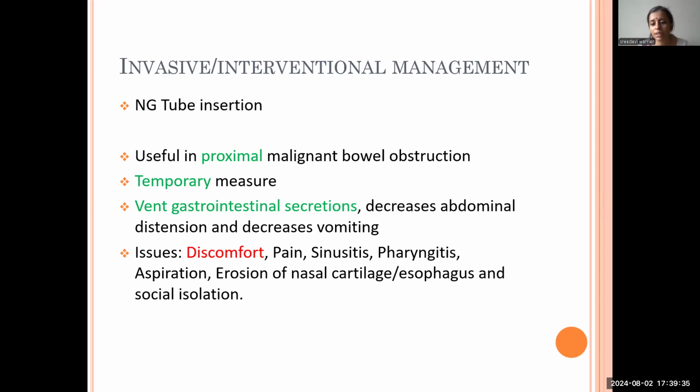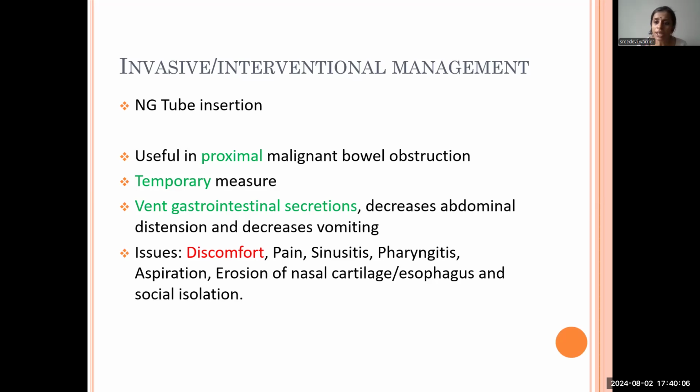There was a urobag which we connected the tube to, so that the secretions would get collected in the urobag. So the bag that you keep for catheterization, we connected it to the NG tube. So he eats and there is a fluid buildup and it drains out. So he was literally happy because he could taste something through his mouth. He knew that it was not a permanent measure, but he was happy. He died in a few days, but he was very, very excited to have that biryani.